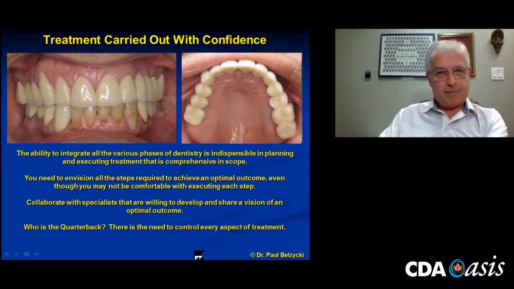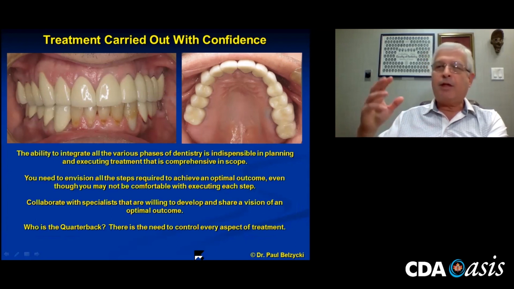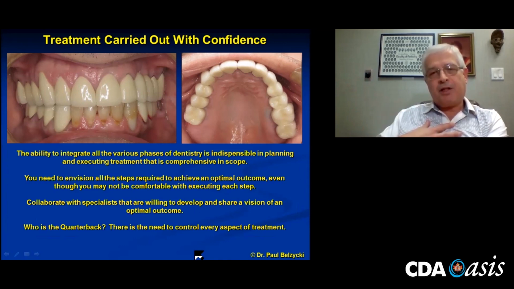I've mentioned that before. Who controls this all? And in my mind, it's me. It's the restorative dentist. If something goes wrong, I can't blame anybody. I can't say, oh, the lab didn't do it, or the surgeon put it in the wrong angle. I'm responsible that he gets it in a spot that I can restore it. That's why I work closely with them and try to attend all the surgeries.